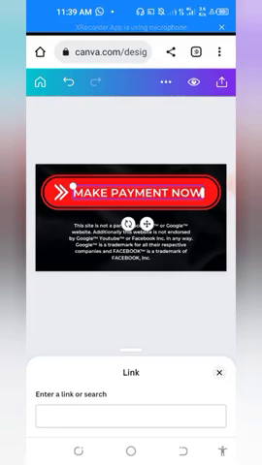If you are using Selar, for instance, maybe for the products you are selling, and the product is on Selar, you can embed your Selar link here. So by the time they tap on it, it's going to take them to Selar and they'll make their purchase, and that's it.